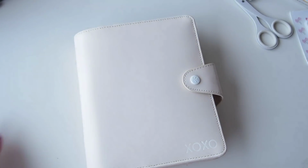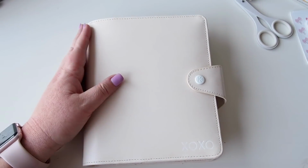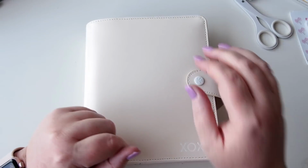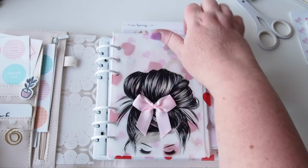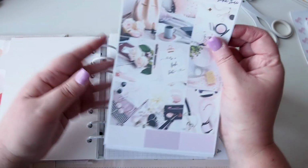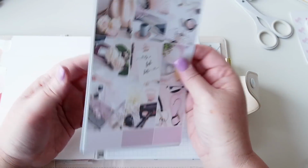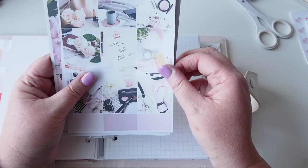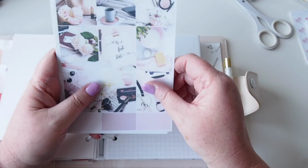I've just filmed the setup of this Kikki.K B6 nude planner for my 100% work planner, and I've also filmed a monthly setup for May, even though we are over halfway through May. Right now, I'm going to do a weekly setup using this beautiful kit from GP Sticker Studio. I'm in a quandary trying to decide whether to do a week on 2 pages or a week on 4 pages.